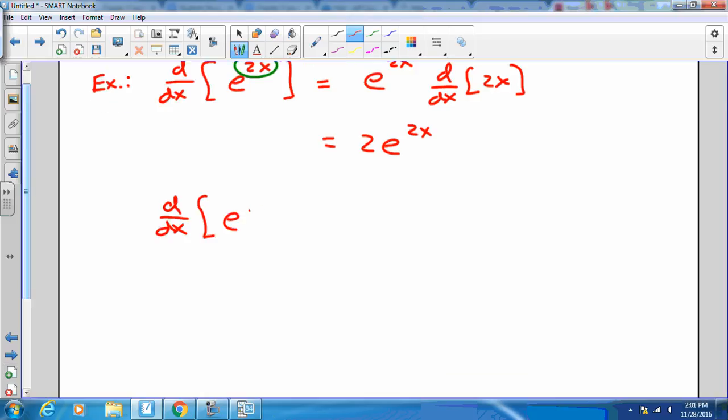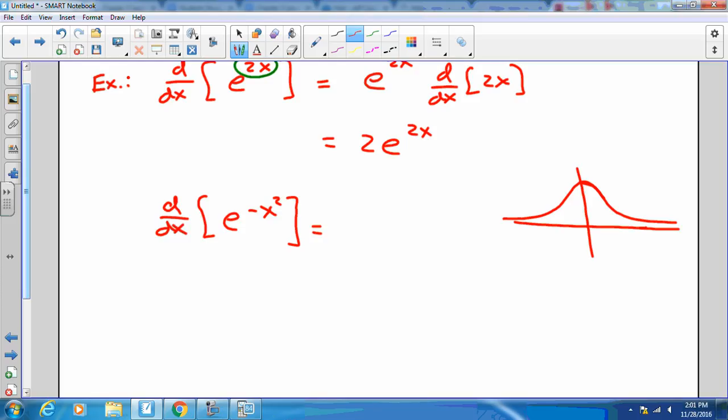This works for even more complicated examples. This is a famous function, e to the negative x squared. Have any of you taken statistics? The shape of the graph of e to the negative x squared is called a bell curve. And we have to do a little bit of parameters on the inside with it. It's basically the normal distribution curve.